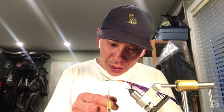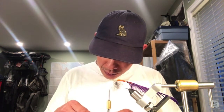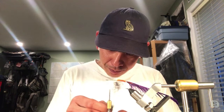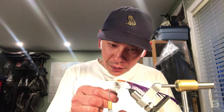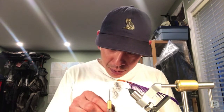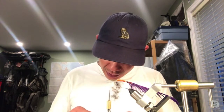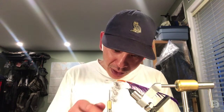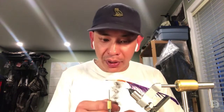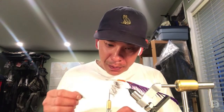Add in a little bit, so. A little clump, like so. Another clump. Again, I like to make my dubbing loop with my dub a little bit more than I need. I always end up cutting off quite a bit, and I just reserve it and pull it out and put it back into my box. I don't like the way that one was looking. Get it a little bit tighter. There we go.